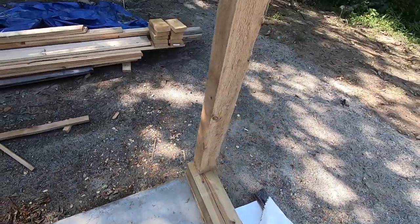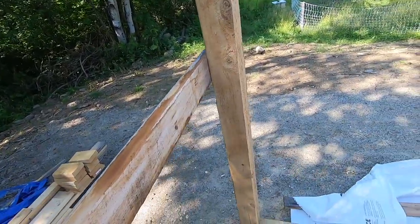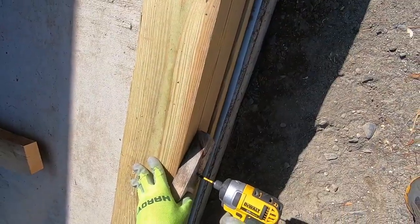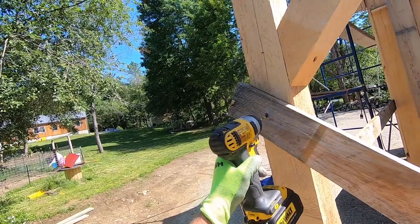All right, now we can take down our posts. We can leave the angle braces and we'll cut our posts down on the bottom and then that can all stay. Take down our bracing. We'll leave it right by because we're gonna use it again.